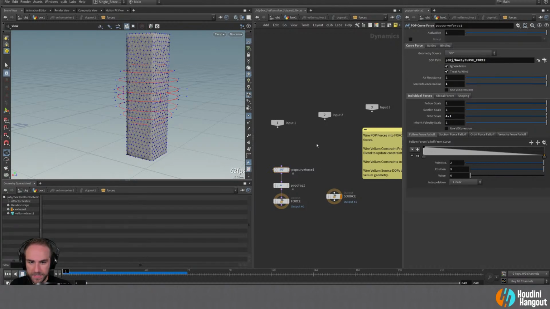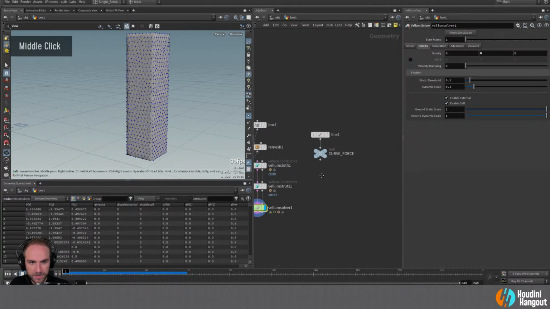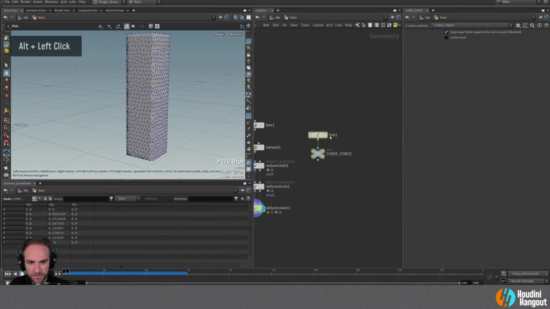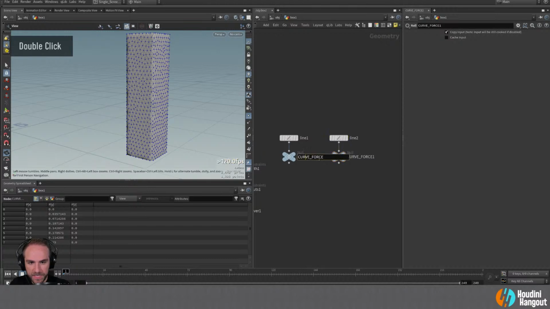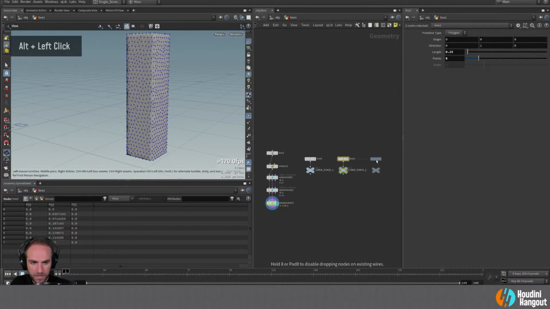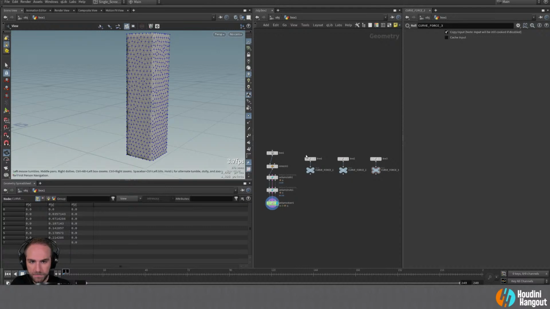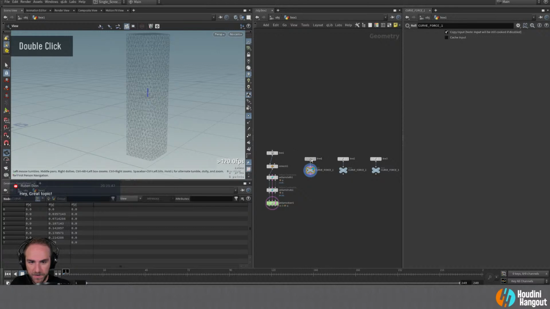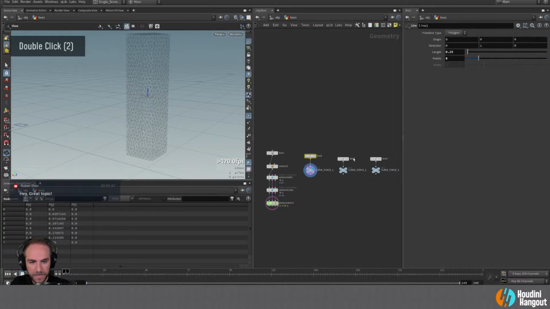Because we're going to want these each to go a different direction. So let's do this. We'll do a couple different of these. We'll just add a couple forces in here. We'll just call them curve force 1, curve force 2, and then maybe curve force 3. And what we'll do is we'll set each of these to be in a different section of this. So that's right there. Let's just move these all together so we can see them all.